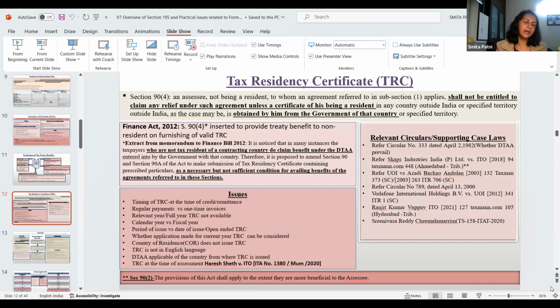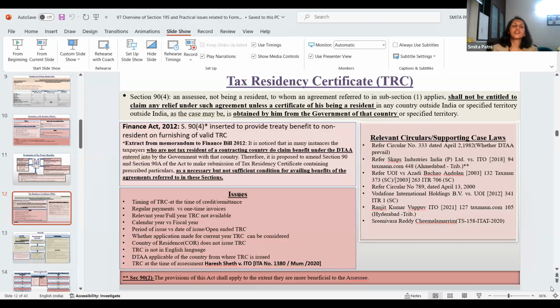So for example, 15th March is the date of invoice, 31st March is the date of TDS, but we are making payment on 15th of April next year. So in this case, what do we do? Which TRC? Do we talk of the TRC of 15th March, the TRC of 31st March 2023, or the TRC of April 15, 2024? The best option is to be conservative and take the TRC for both the years. If you don't want to take the TRC for both years, at least take the TRC for the year in which TDS is deducted.